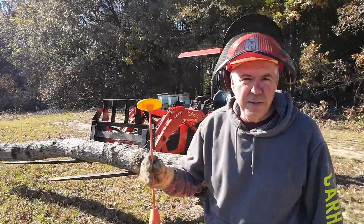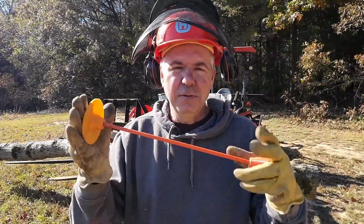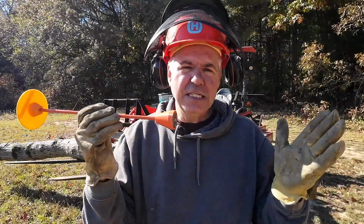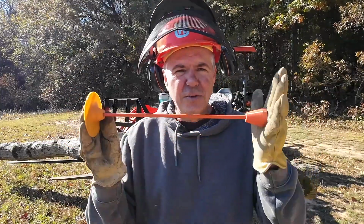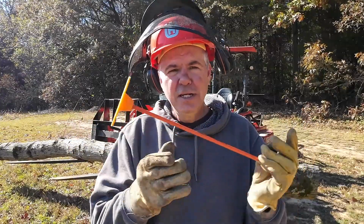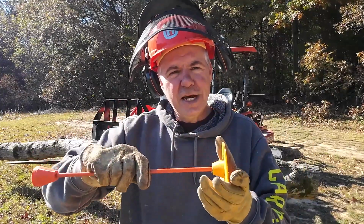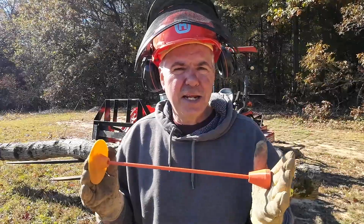Now I'm going to use my perfect stick measuring device to measure and cut my firewood. Well, this doesn't cut firewood, but what this does is it snaps onto your chainsaw bar with a magnet. It has this little disc, so you make your first notch at 16 inches, and then you mark it by laying this in the notch and going down and marking each one. So some might say this is for novices, but I like consistency and I like precision, so I think this is a neat idea.